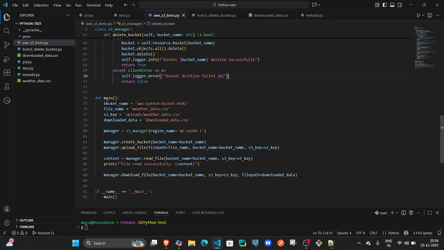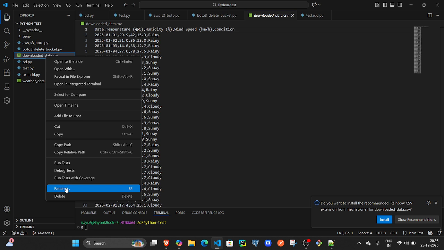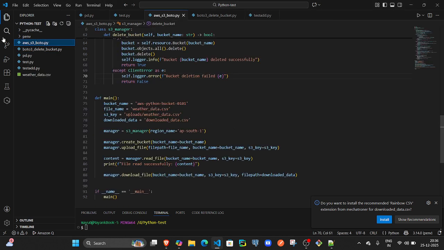And now we will come to our main method. In the main method, we will mention the bucket name and the file name. As you can see, the file is already there, so let me delete this one because I've already run it one time, and that's why this file is there after downloading it.